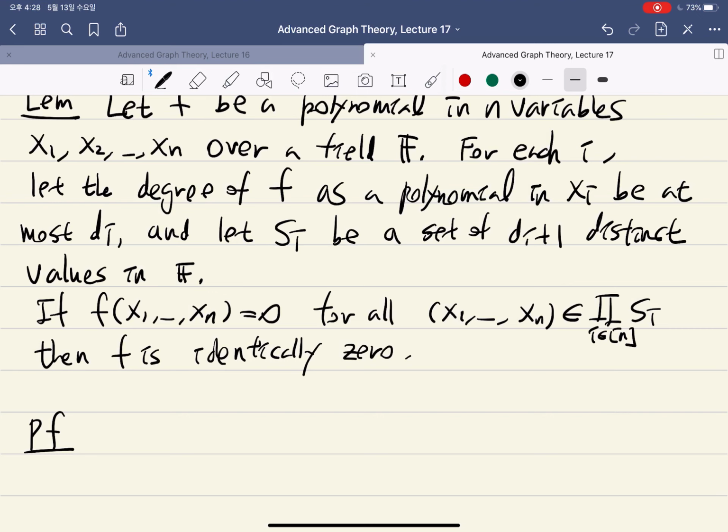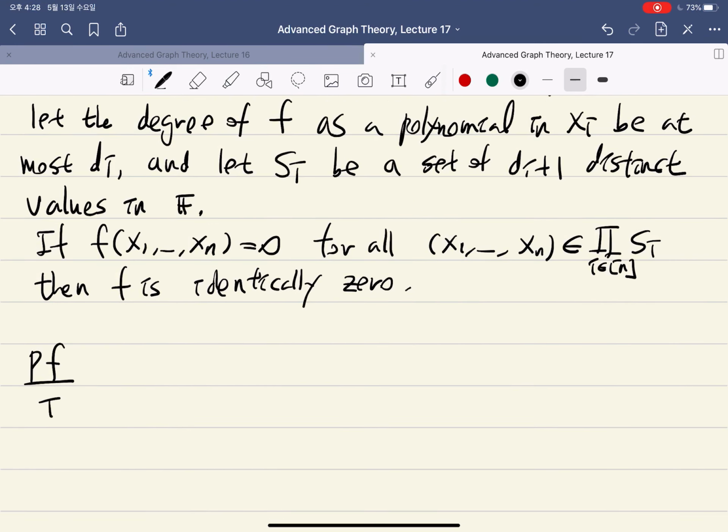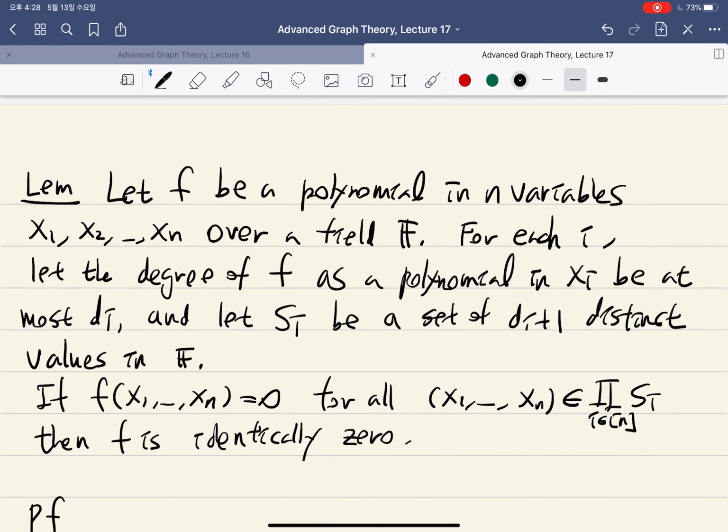And let's consider the simple case, when n is 1. What does it say? When n is 1, that means this is a one variable polynomial of degree at most t1, which vanishes on t1 plus 1 values, more than t1 values.